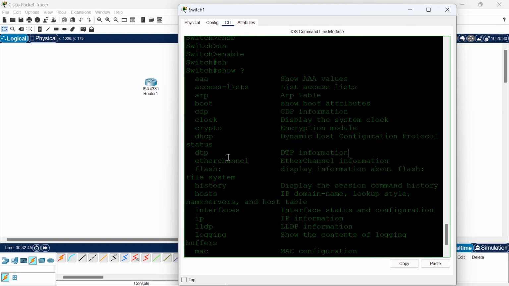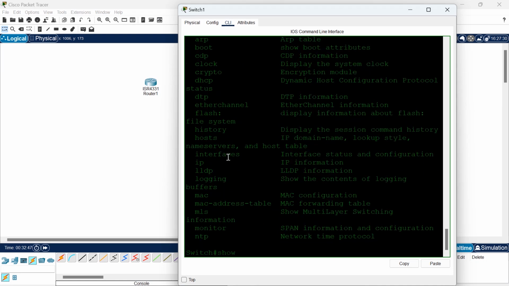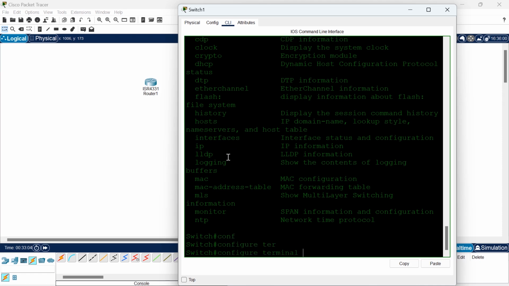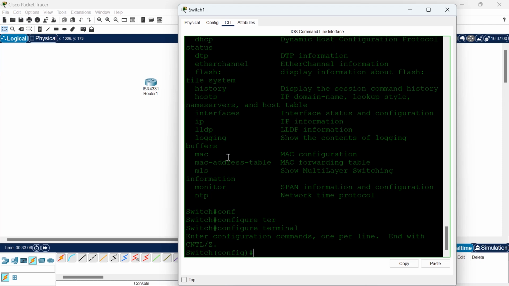We shall be interacting with it. We may not exhaust all commands because there are quite a lot of them, but as we configure, you will get used to some of these commands. All right. But to configure a device, you need to do it under the global configuration mode, and you do that by typing configure terminal.